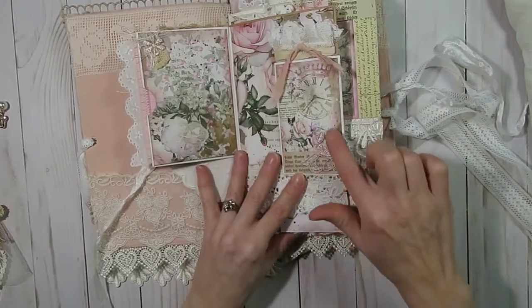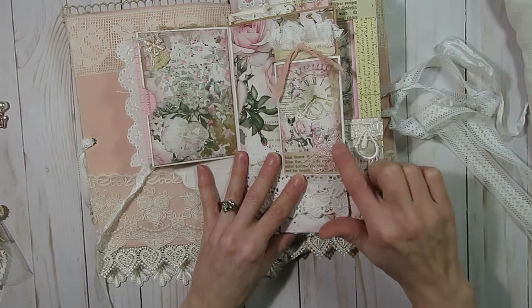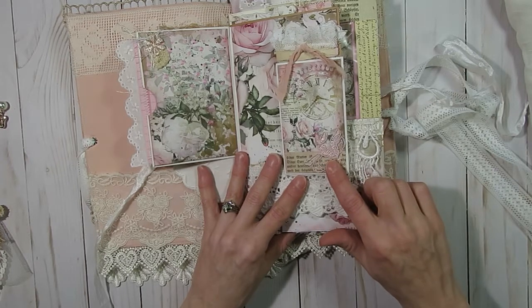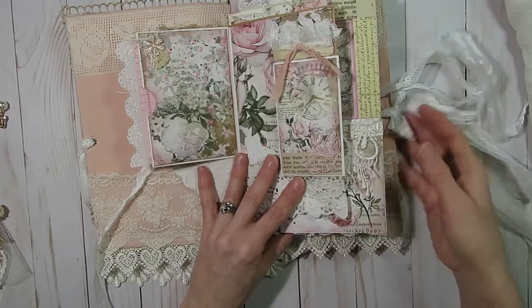Here again, I have this beautiful applique that came from Kim's shop. It was cut up, left over from a past design team project, and I do believe she has a new or another style of pink applique that she just got in her store, very similar to this one.